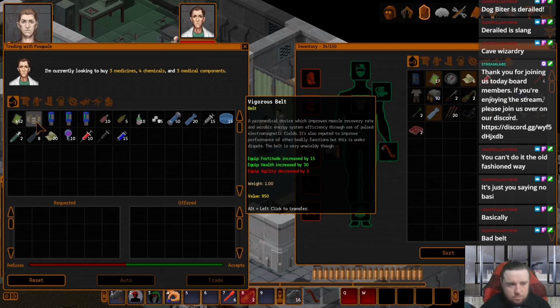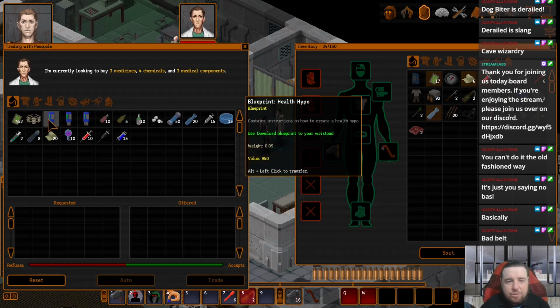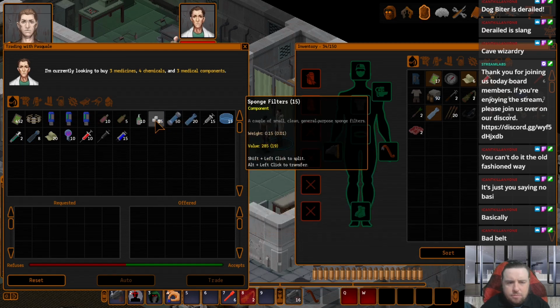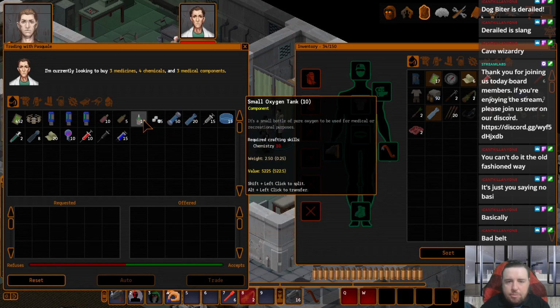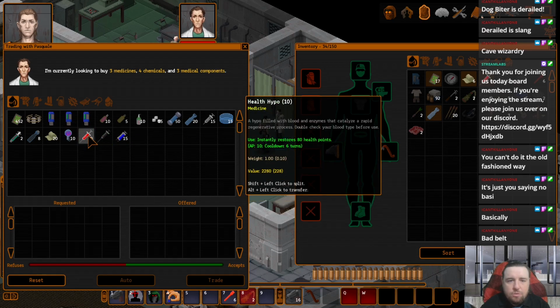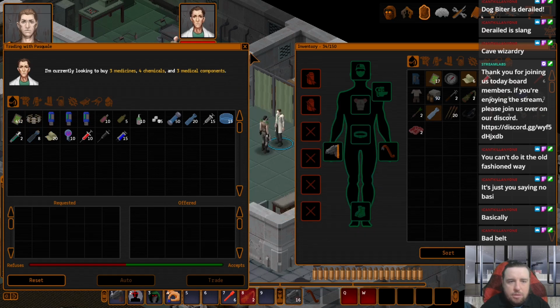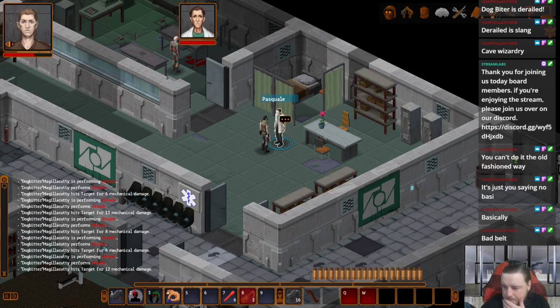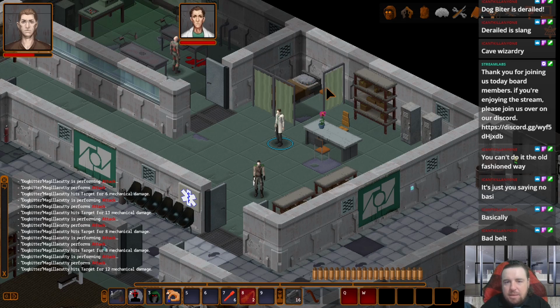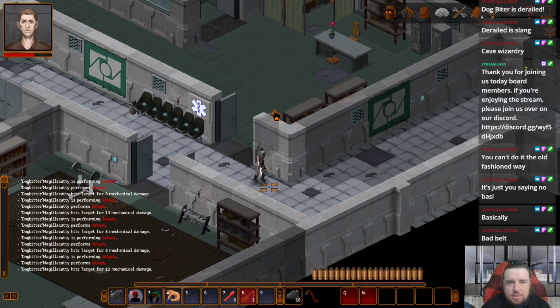Interesting. Okay, so you can just buy magical items, basically. Okay. Small oxygen tank. Syringe. Flat beaker. Psi booster. Morphine shots. Okay. Bandage. Interesting. Okay. Fair enough. Bad belt. Yeah, that didn't seem great. Maybe if you were doing like a super strength build or something, but for our purposes, it doesn't seem fantastic.